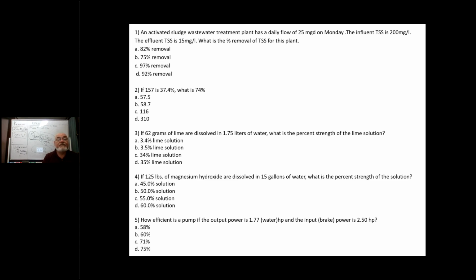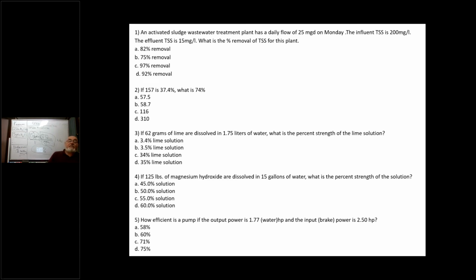So it says, how efficient is a pump? The output power. Now, it's not a comparison of in minus out. It's set up sort of the same, but you're taking the first number, and one of the tricks is it's the lower number in the numerator, higher number in the denominator, and that's how you do it. As opposed to in minus out over in, which is a measurement of what's retained. That's the difference between the two. So that's why you do in minus out over in.